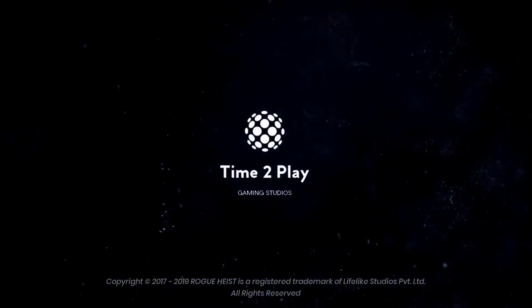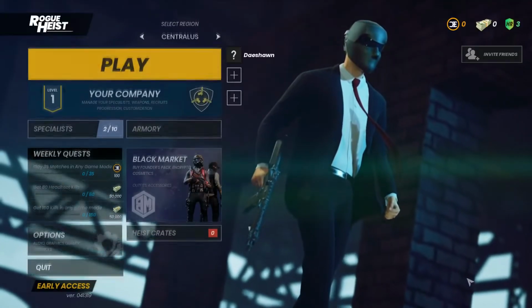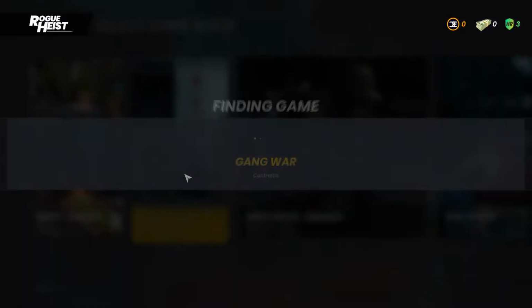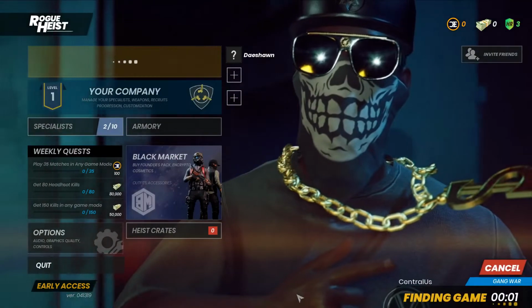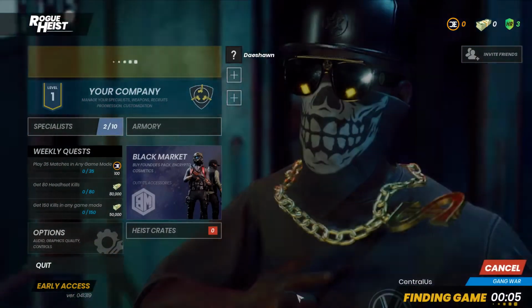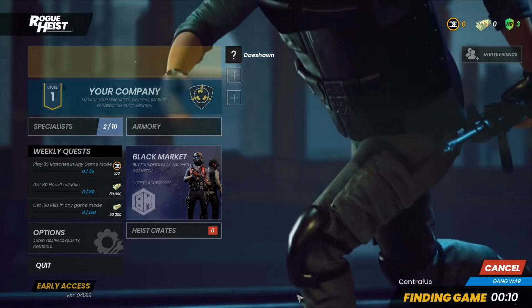This is Deshaun over at Don't Give a Bit, and one of the very first things I wanted to do hopping back into video game content was give my first impressions of Rogue Heist, a third-person heist-like game released by Lifelike Studios today on Steam in early access. Now, with that being said, one of the very first caveats I want to say is that I understand that this is an early access game, and I will be judging it based on that.